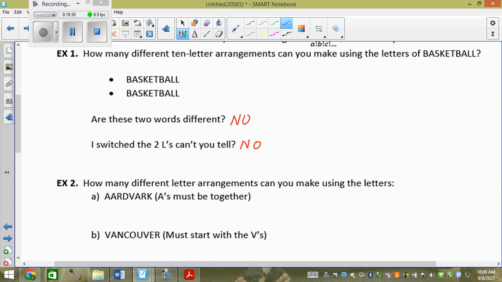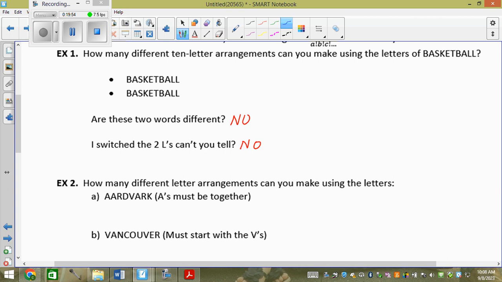So, until this moment we haven't had doubling and tripling letters. We now do. There's one extra step. That's all there is. When you have doubling, when you have repetition, you have one extra step. You're going to have to get rid of all the cases where the A's, if I swap them, would look the same. The L's, if I swap them, would look the same. If I had to do that on a case-by-case basis, that would take forever. There's a really easy way to do it.